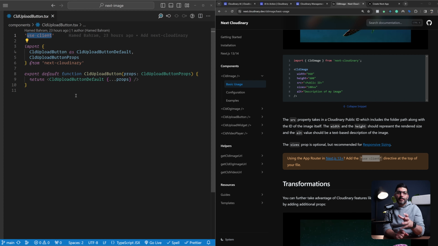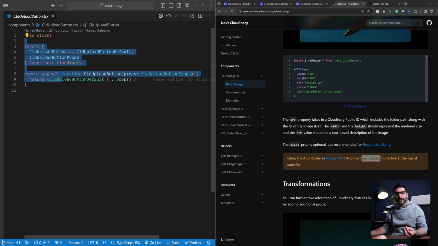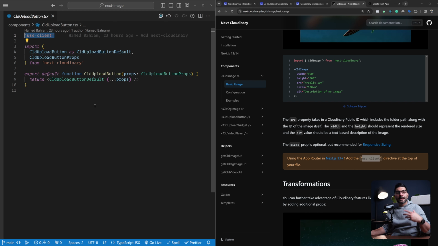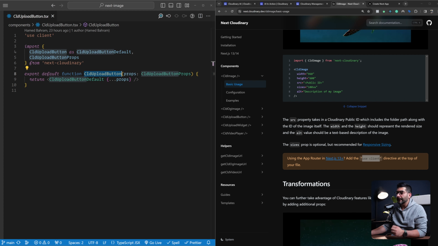Now, this would be a pattern that you can use not only here, but with any library that you want to use inside the app router. If they do not support this use client directive yet, meaning that they do not include this use client themselves, you can just import them inside of your own component, mark them as client components by using the use client directive, and then export that component so that you can use it inside the app router. So just a quick note, if you're using Next.js app router just as I'm doing here, you need to actually add that.